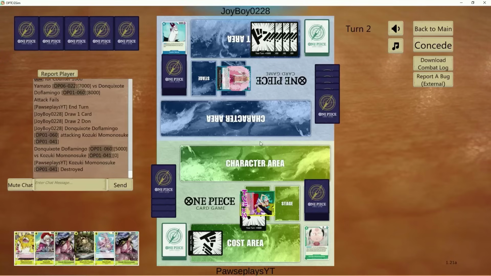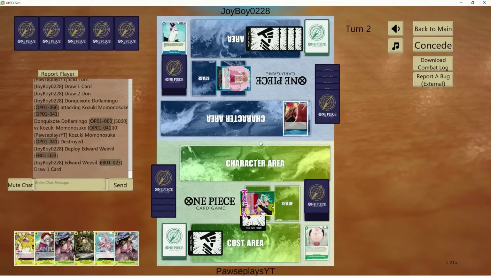Considering that OP06 comes out in a few days and EB01 is like in March or whatever, we don't have access to those cards, it's quite far away, so I did not include any of those in the deck lists.